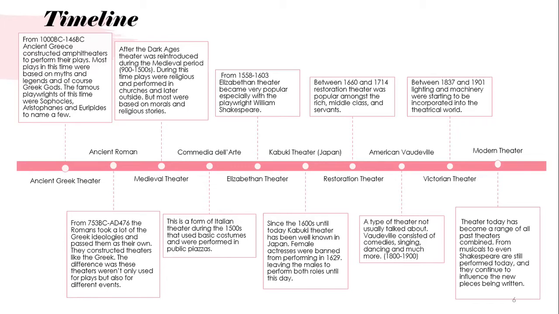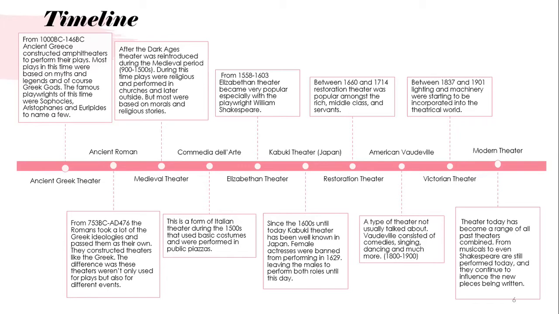And so the Romans took a lot of the Greek ideologies, ideas, plays, and stuff like that. They renamed them, but they were pretty much performed the same way. They had a lot of the similar characters and the same storyline. So the ancient Romans really took from the Greeks, and later on, their theaters were also used for different things and events.